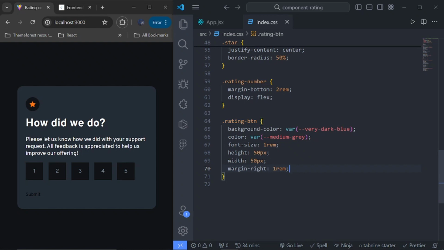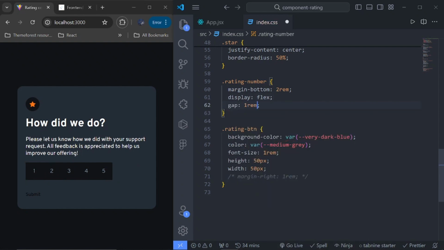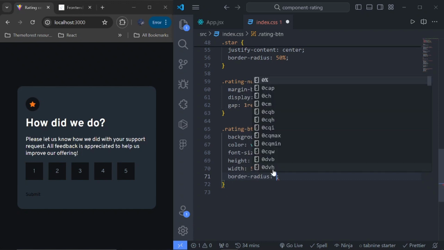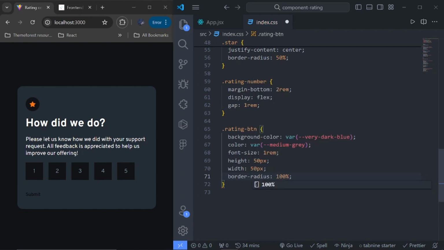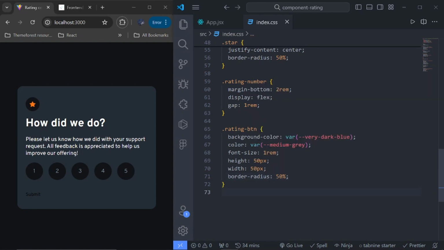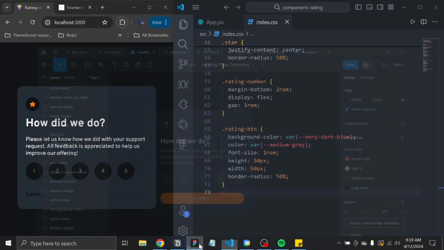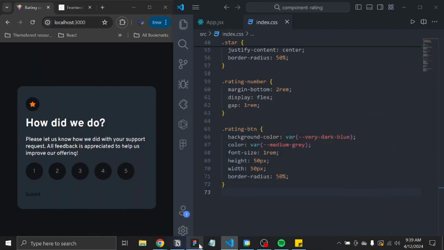And I believe, let me try something. If I add a gap, yeah, I should still do the same thing. So let's get rid of this one. Let's set the border radius to 100%. 50 should work as well. Yeah, let's see what we have. It's coming as we want.